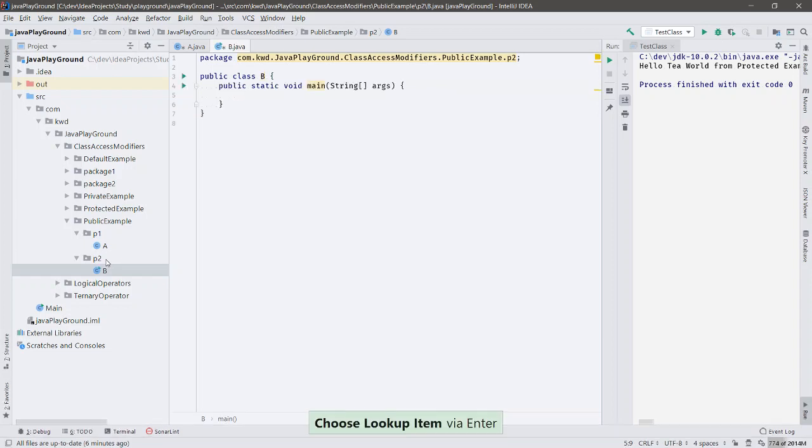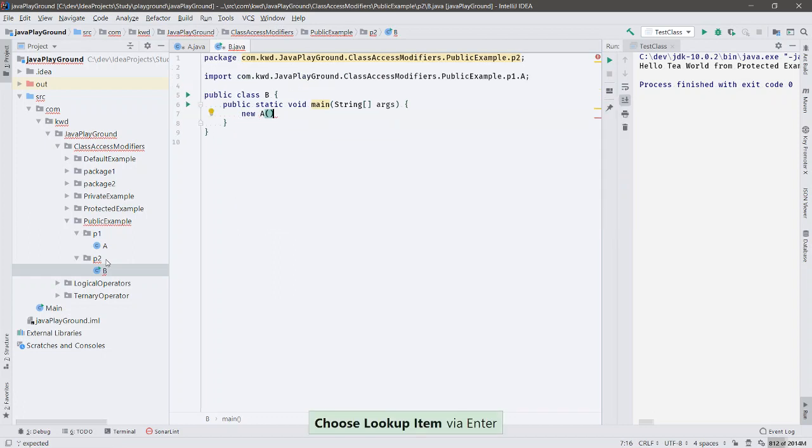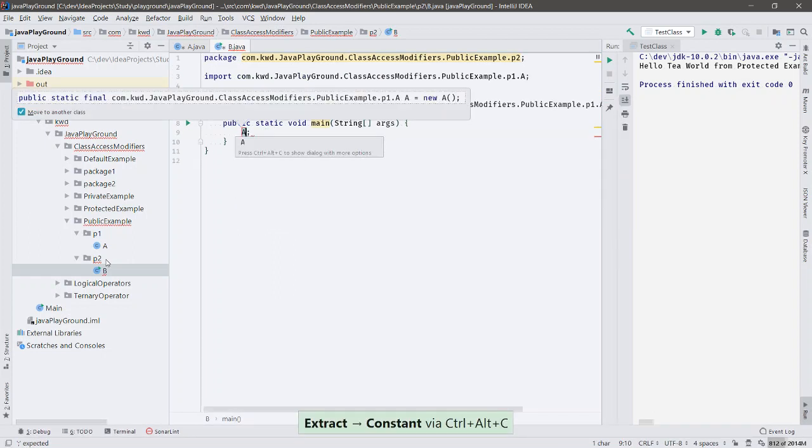And here we will call it new A. Yes, please. We'll extract it. It's not a constant. Go back. Variable.